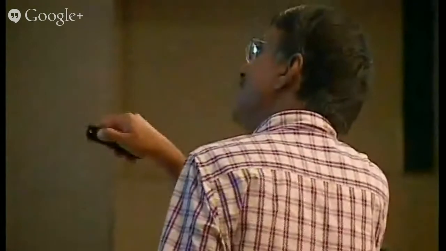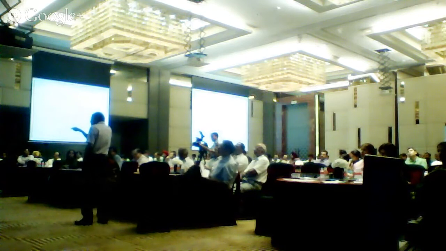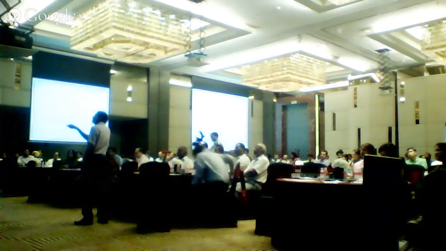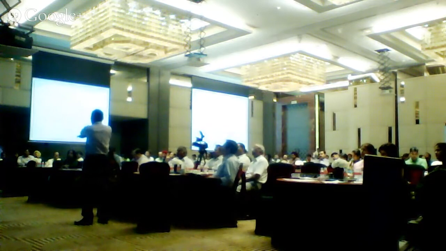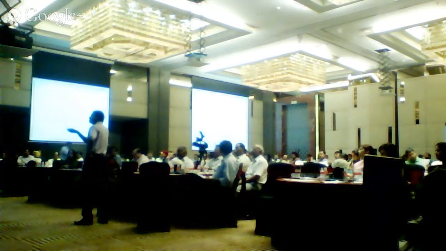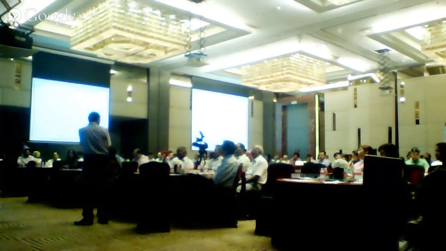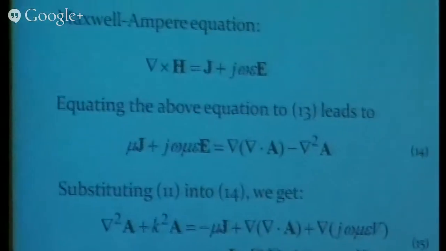Now we just keep it there and recollect the Maxwell Ampere equation, which is this. Now what we do is we equate this equation and this equation and get this. Then I think we can go through the material to get this. And I would suggest that those of you who are not very comfortable do work out the simple substitutions, because it will increase your confidence level, which is very important. So we substitute like that and we get an equation which is not very simple.